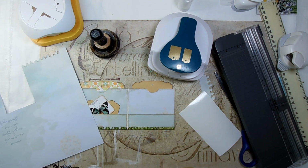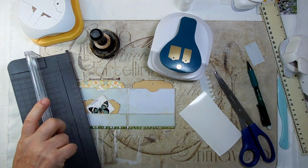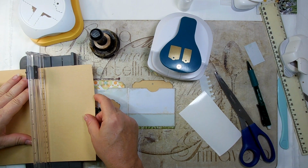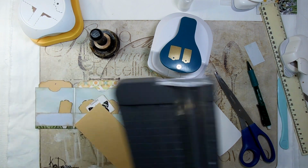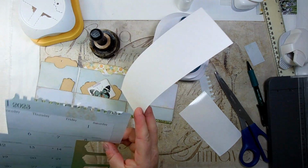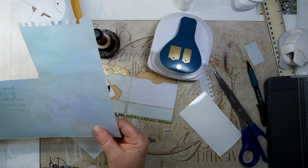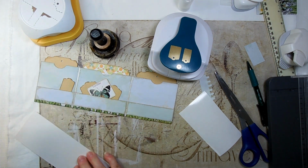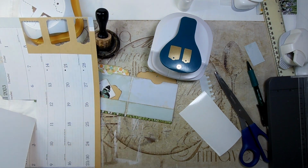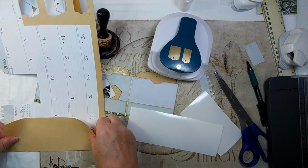Really like to have more of that green more than I would the blue, so I think I'm gonna remember which way to turn this thing. I'm just gonna cut enough to make sure that I can get those little tags on this. I bet you wish I'd quit making this thing fly around all over the place. I guess I'll do it on this end since I've got that on there. And I've already got a bunch of stuff here on this workstation, so I'll not add any more to it. Okay.